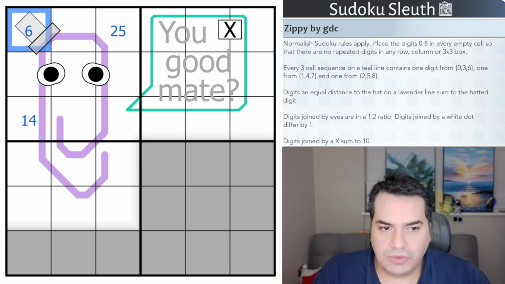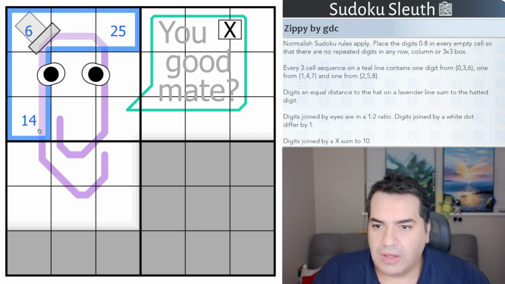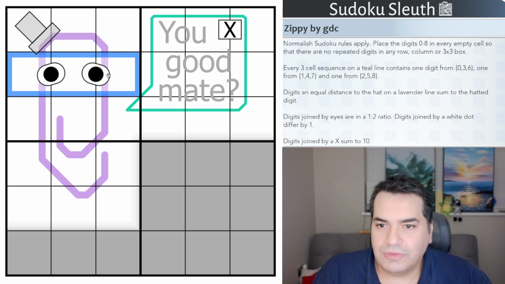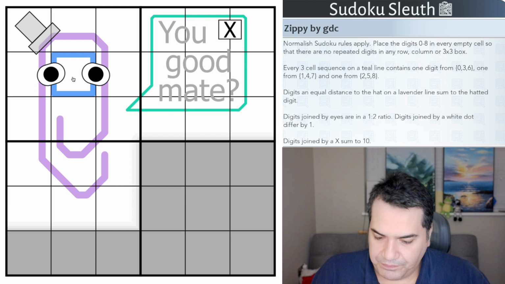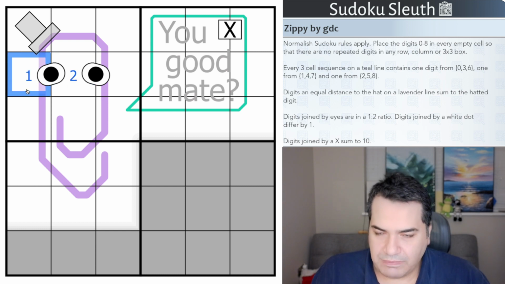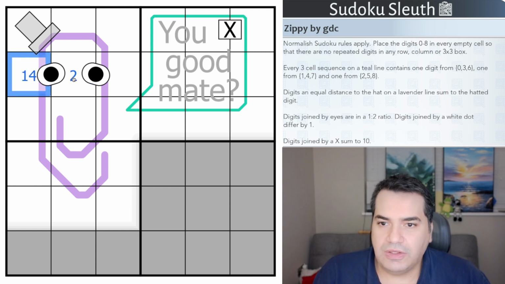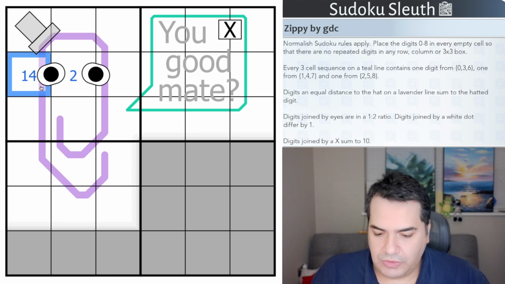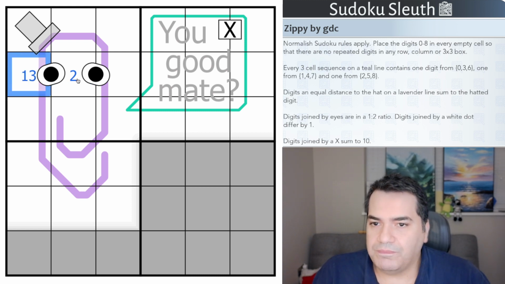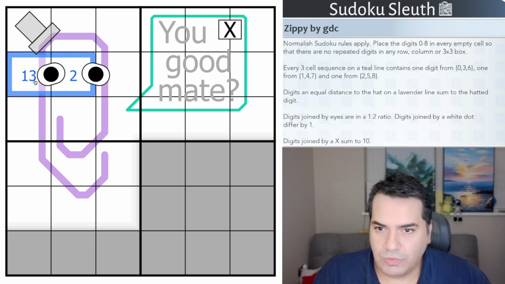We have Kropke dots and an X. Let's talk about the Kropke dots first, because GDC has revealed, I guess with the googly eyes of the paperclip or Zippy, that we've got black Kropke dots specifically. So the digits have to be in a 2-to-1 ratio. If that was a 2, that could be, for example, 1 or 4. As long as one cell is the double of the other, you are good to go. Now imagine that this wasn't a black dot, but a white dot instead. So instead of 1-4, this could be 1-3. They would have to be consecutive, or one away from one another.